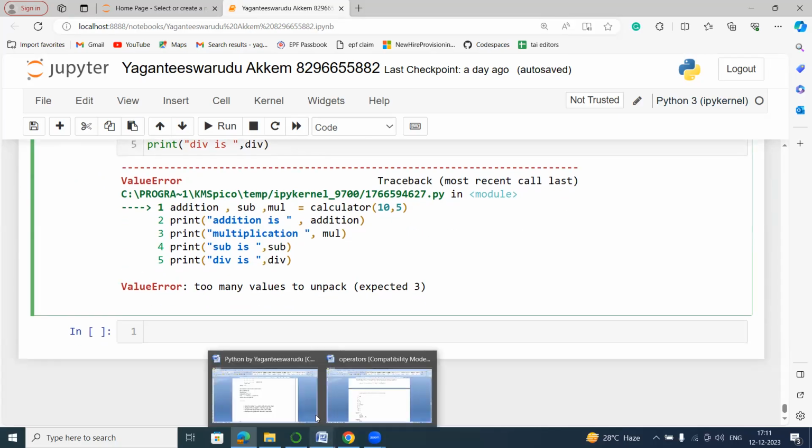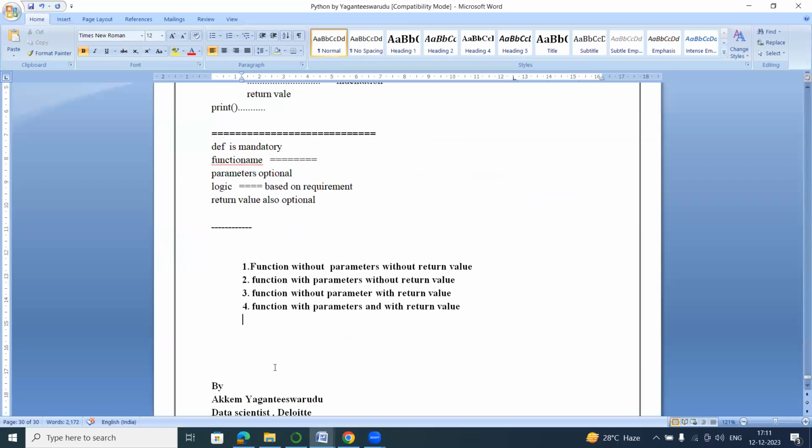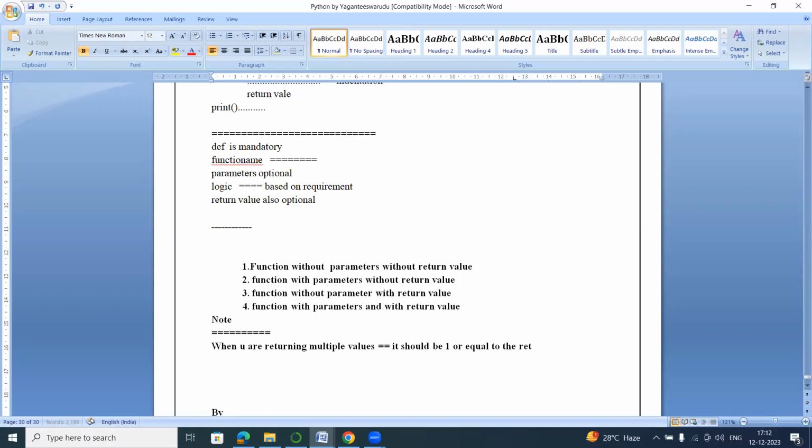The rule you need to remember, whenever you are returning multiple values, is this important note: either it should be 1 or equal to the number of return values.